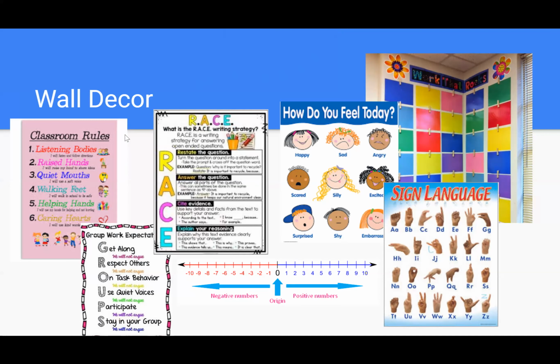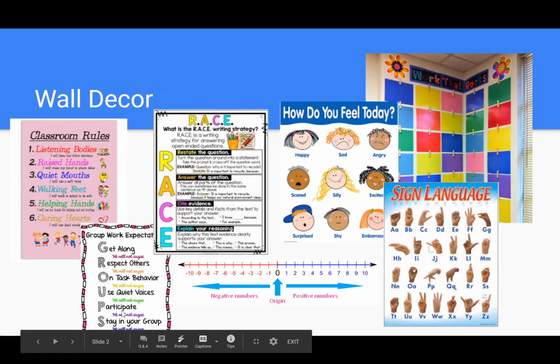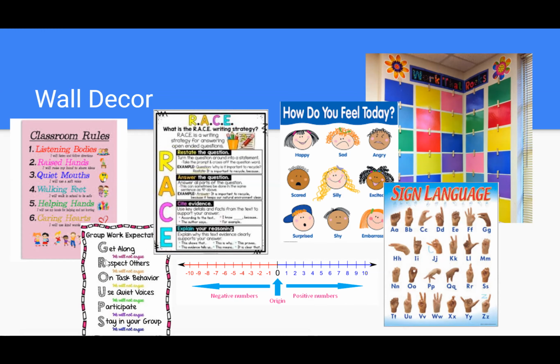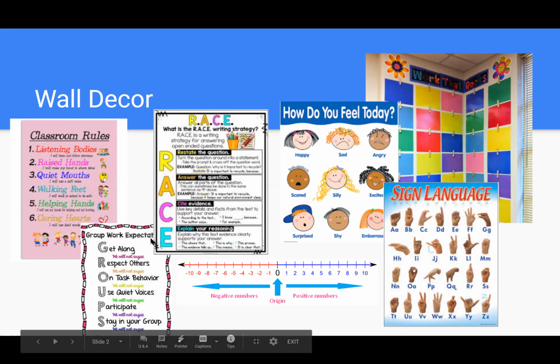Something as simple as classroom rules. I know that for classroom rules to be effective, they must be short and sweet. So this is what is pictured here. The next is group work. In my classroom, I feel as if collaboration is very important, and sometimes, actually most times, students learn more from collaboration. So group work is going to play a factor in my classroom, so we need some outline there.